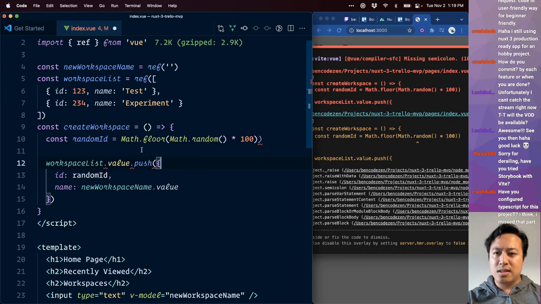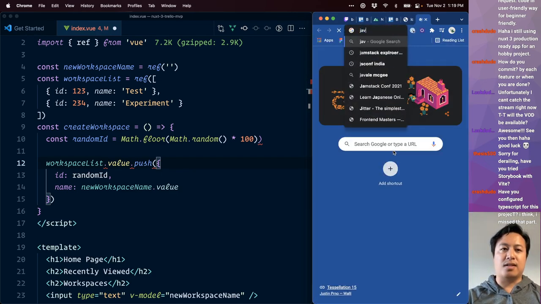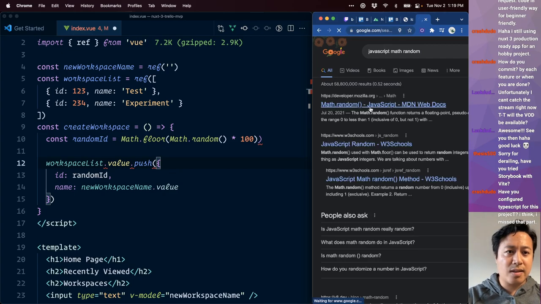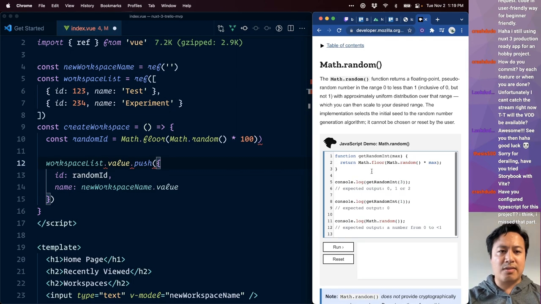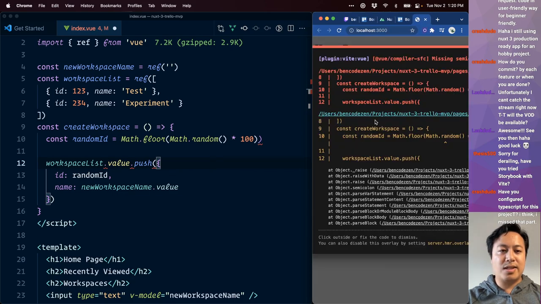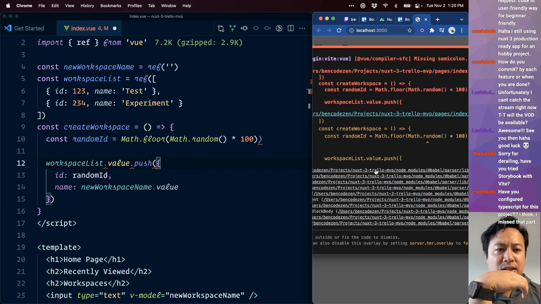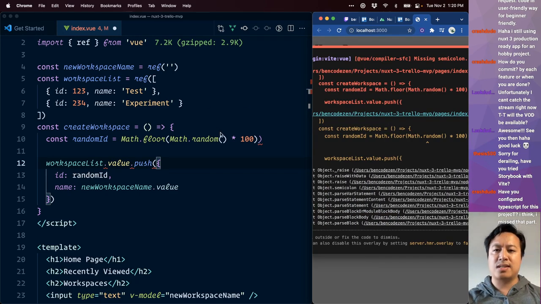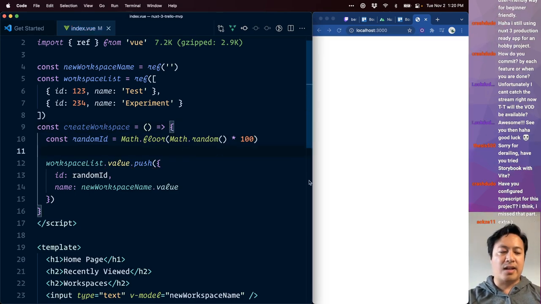Hang on. That's good. const randomID equals Math.floor(Math.random). JavaScript Math.random. I thought I did that right. Yeah, Math.random. What did it not like about it? Times max, get random int. Yeah, Math.floor, Math.random. Oh, what is it not liking? It is pointing at here, object, raise, node modules, parser, missing semicolon. What? Oh, wait, there we go. I had an extra parenthesis. Thank you, Axie. All right, there we go.